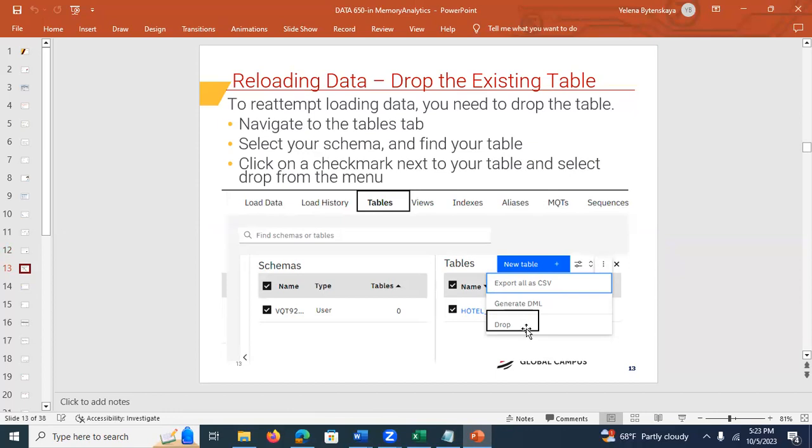But here I showed you how to drop a table through the menu. The generate DML option is basically what will do this: it will just generate the code to insert data. Remember the differences? DDL is a data definition language, which writes the code to create tables. And DML is a data manipulation language, such as running queries, inserting data, etc., right?